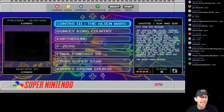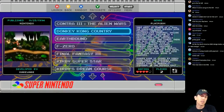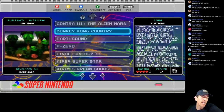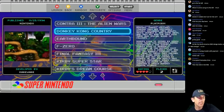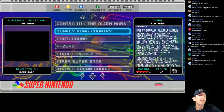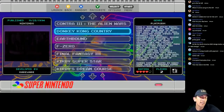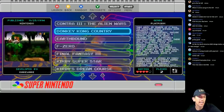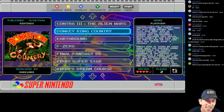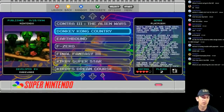So here it is, the SNES Mini. Beautiful Ruckage custom theme, custom graphics, screensavers, all the controls work for it. It's ready to add as many ROMs as you want. It'll take all 1,500 or whatever that is, NES and SNES titles, and it'll automatically populate all the box art and the video snaps as well. That's why this is an 8 gigabyte, because most of those 8 gigabytes are in these games, these 50 games, the 30 NES and 20 SNES or 21, take up like 102 megabytes. So the other 7 gigs on here is the operating system and video snaps is taking the majority.